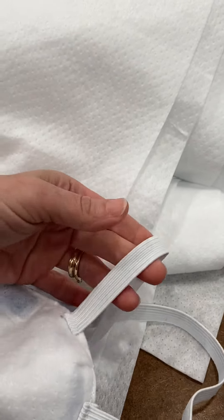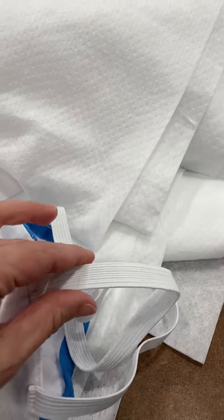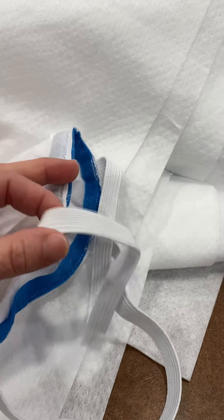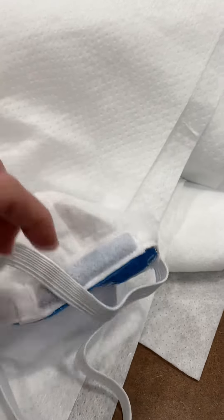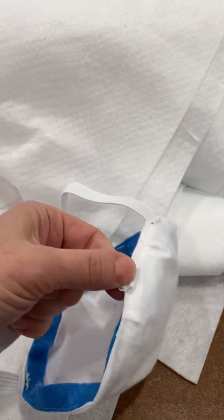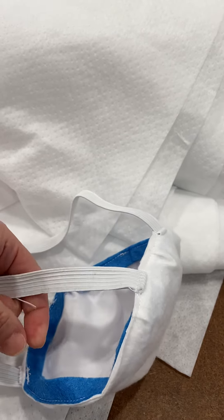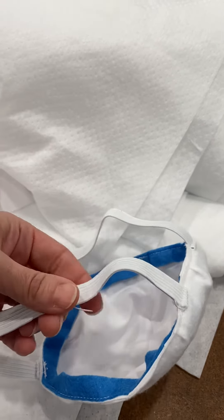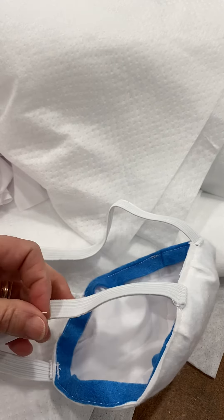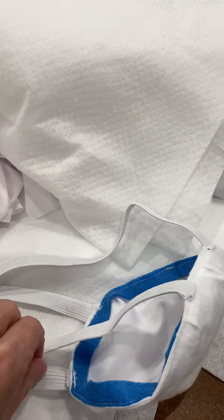A lot of our initial ones - there's quite a shortage of elastic - so I split a one-inch elastic in half to be able to make more of these. You can use three-eighths inch or whatever you have, because it is getting so difficult to find elastic. Sometimes the edges come off like that because it is cut in half, but when that happens we just pick it off and move on because it works just fine.